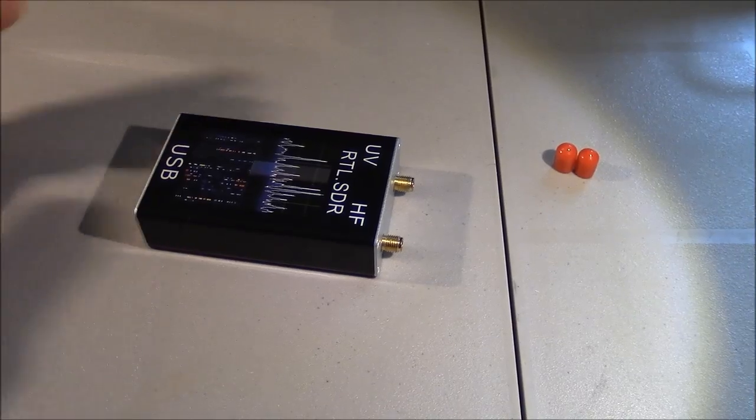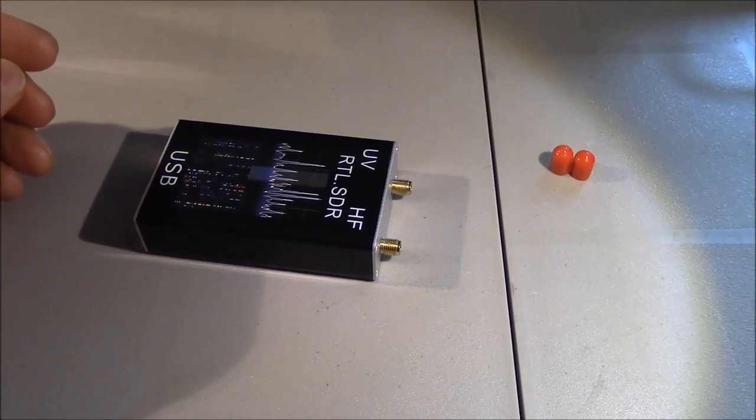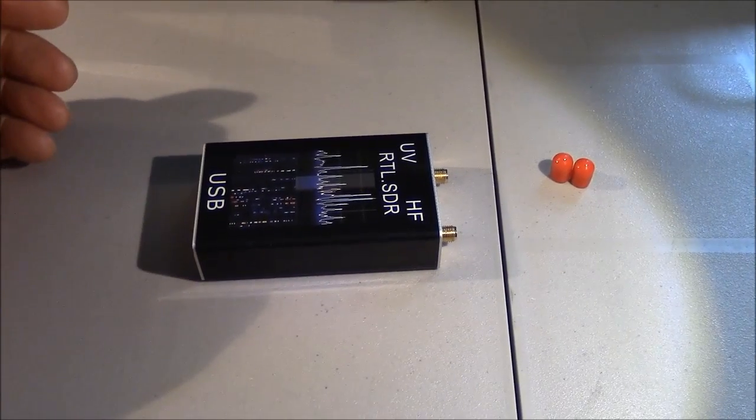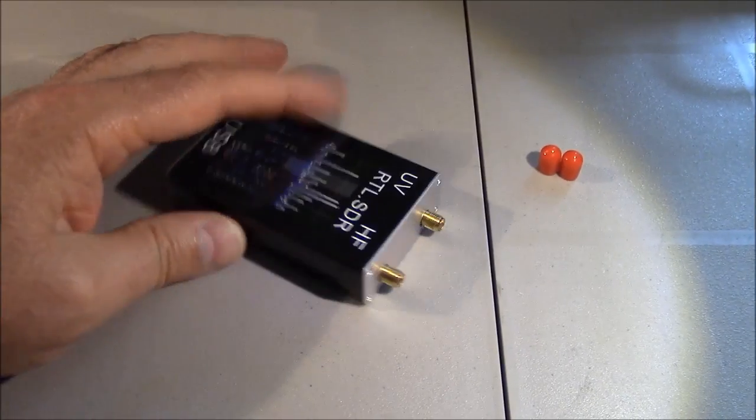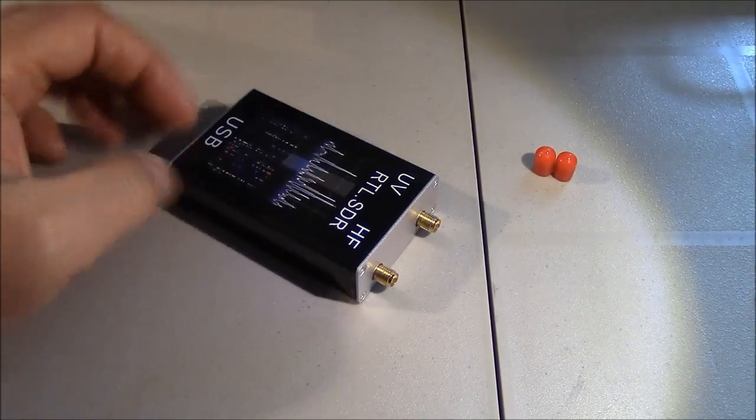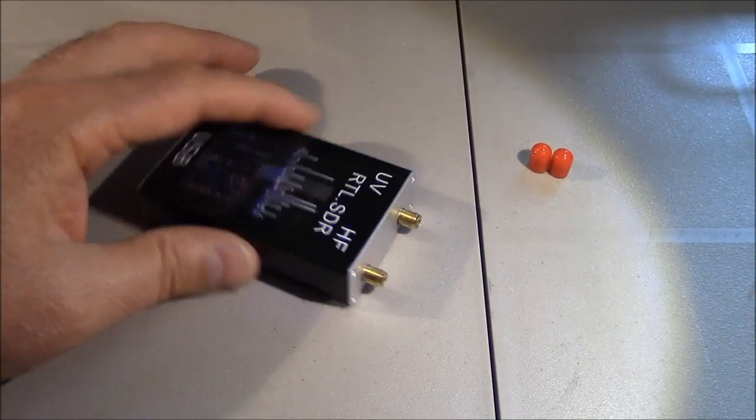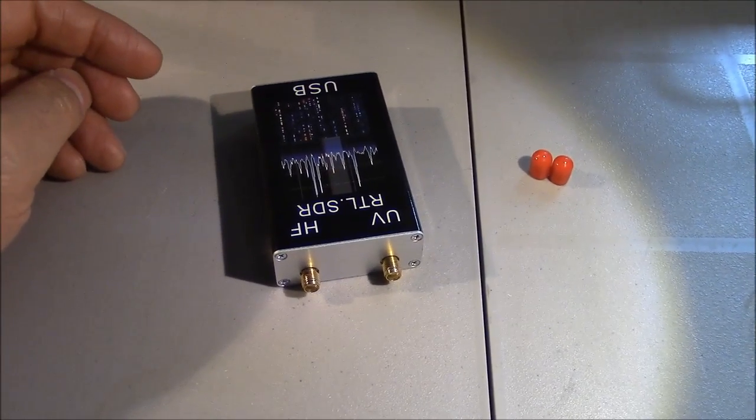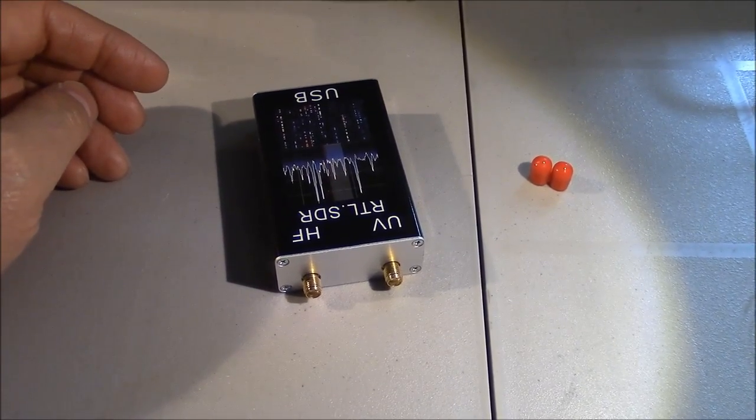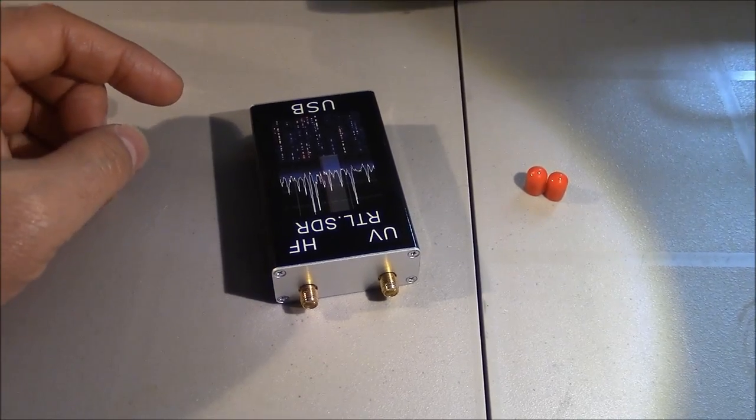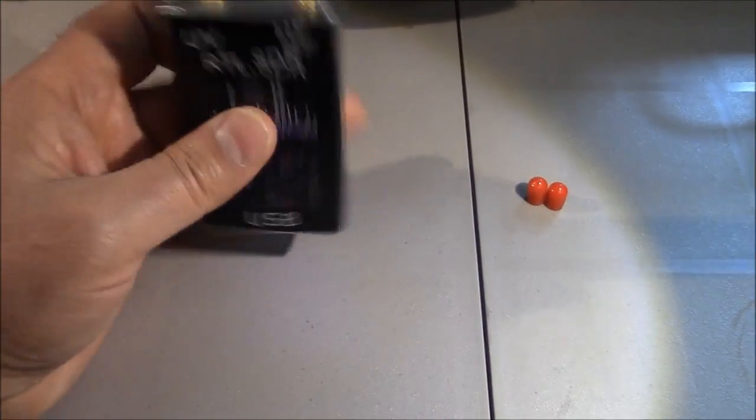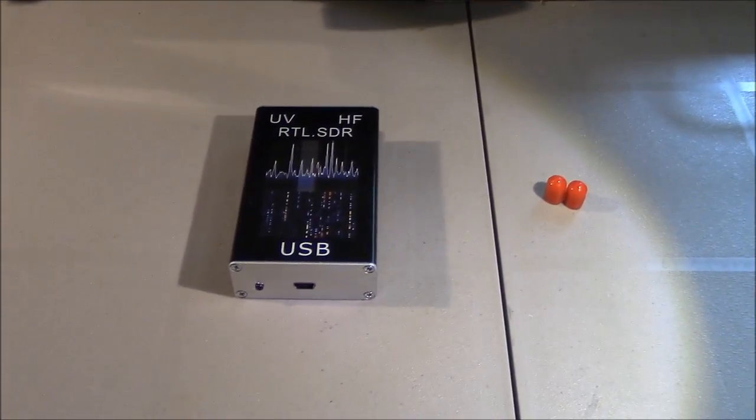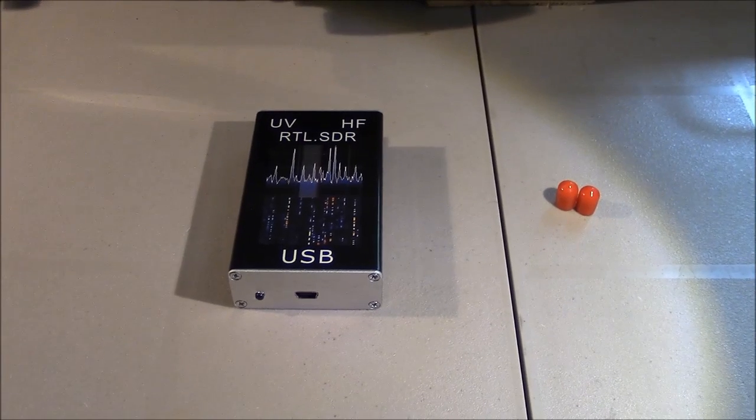But there's plenty to do when you get into this high-tech stuff. So if you haven't, give it a try. Buy one of those cheap RTL dongles or this unit. And I got this one at radio oddity dot com for like I said forty-three dollars. So help them out if you want and hope you enjoyed the video. I'll talk to you guys later.